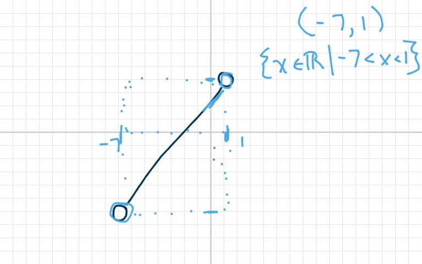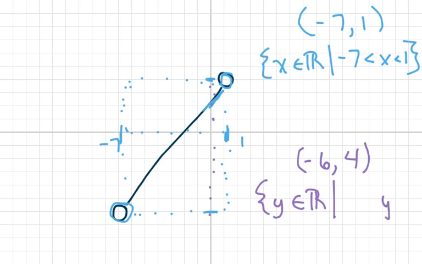For the domain, the range, we're going from down to top, bottom up. So this is 1, 2, 3, 4, 5, 6, negative 6 to 1, 2, 3, 4, 4. It can equal it, and then you do the same thing. y is all real numbers, but the restriction is y has to be in between negative 6 and 4. That's the proper way to write that.